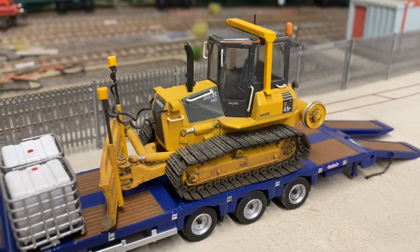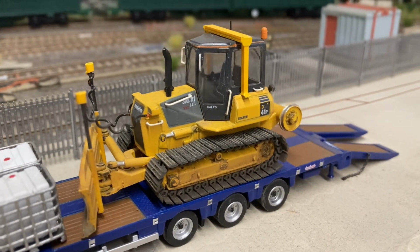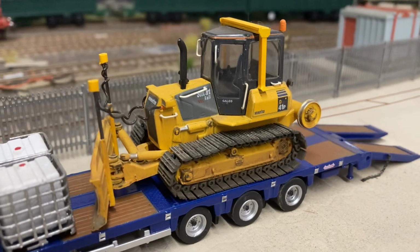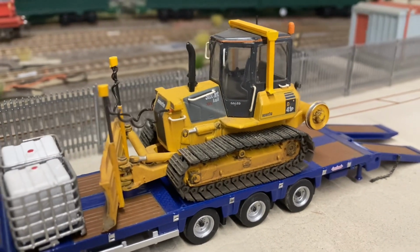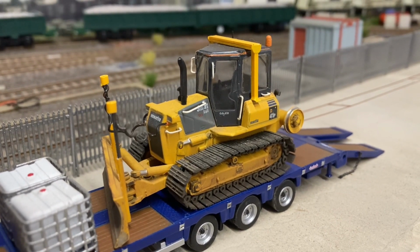Don't know if I mentioned this in the previous videos, but I put this little roll cage over this little bulldozer and added the GPS aerials onto the front of the blade there, and that's a lovely little model now. Looks great.